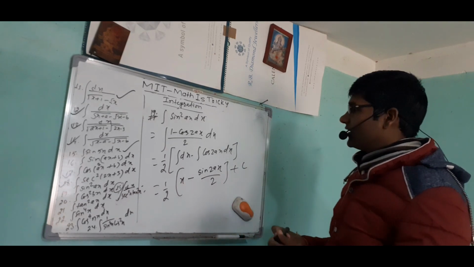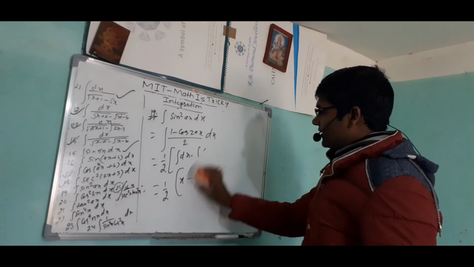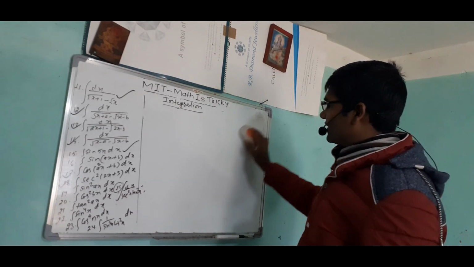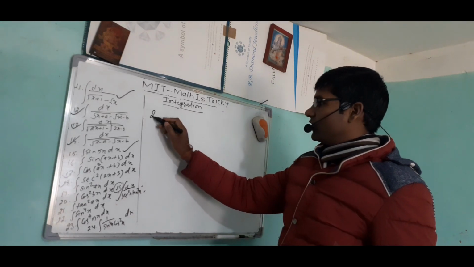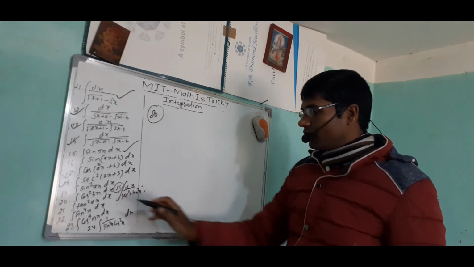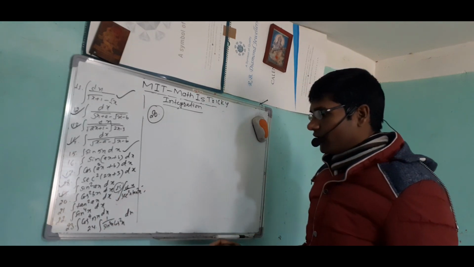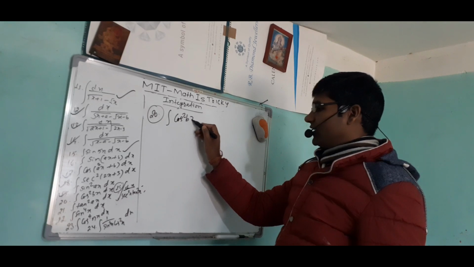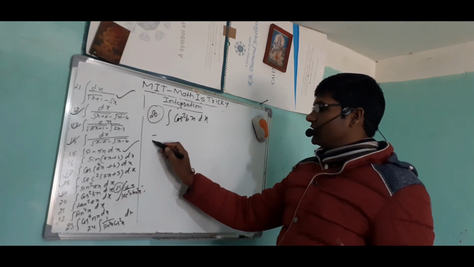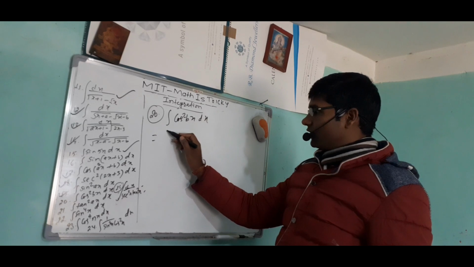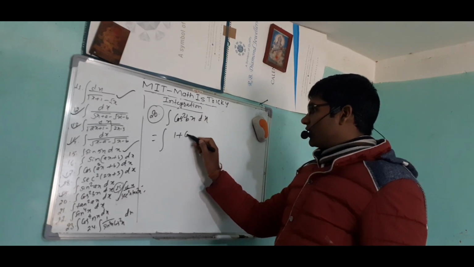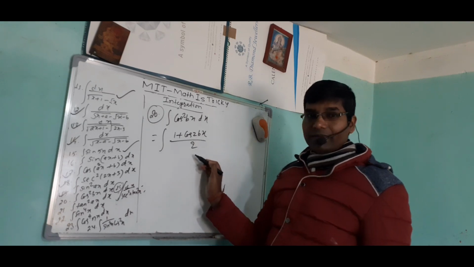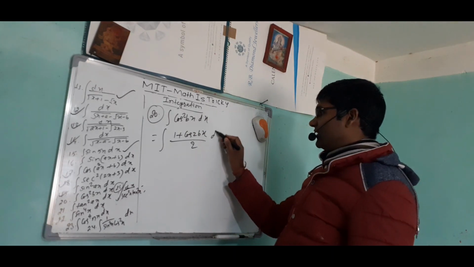Hope you understood this. Let me solve another question, question number 20, for you. Hope you are understanding this. If you liked this video, don't forget to share it among your friends. Question number 20 is cos²(bx) dx. As before, we have a formula for cos²: it is (1 + cos 2bx)/2. In cos it is positive, in the case of sin it is negative.